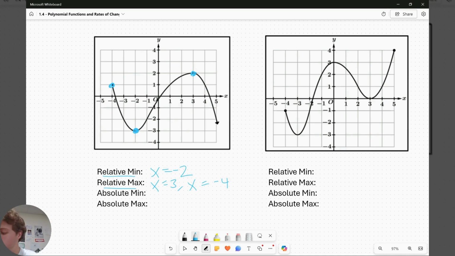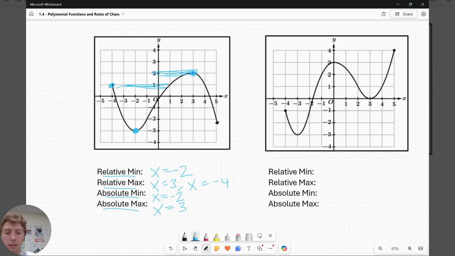From there, we need to look at the absolute maximums and absolute minimums. Well, that just means which one is the highest, which one is the lowest. Well, the absolute minimum, you only had one relative minimum, so it has to be that same spot. And your absolute maximum, there were 2 of them, so which one is higher? Well, if you look at both of them, this one looks like it's at 2, this one looks like it's at 1. So you know that the maximum occurs at 3.